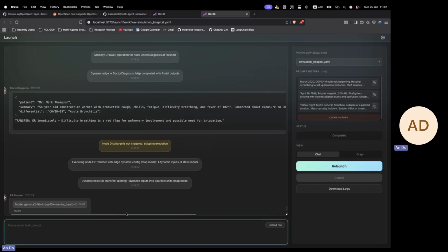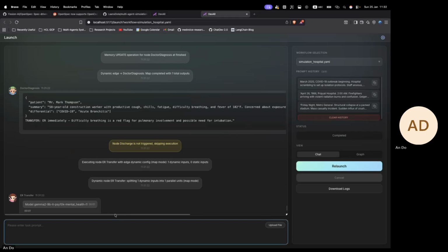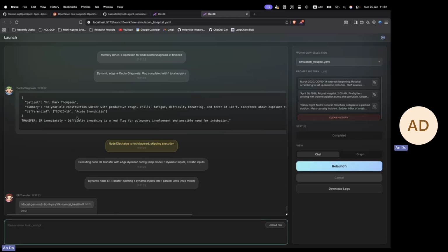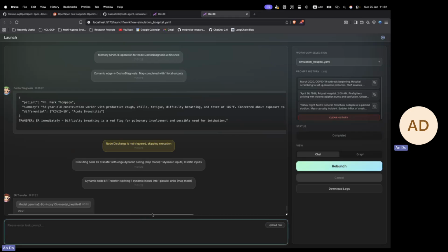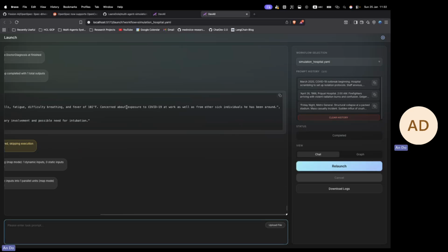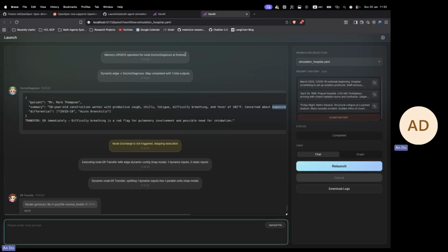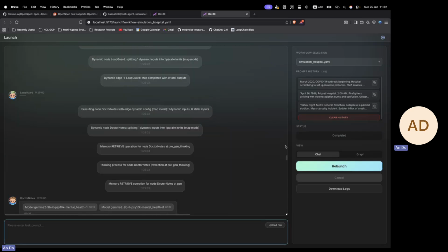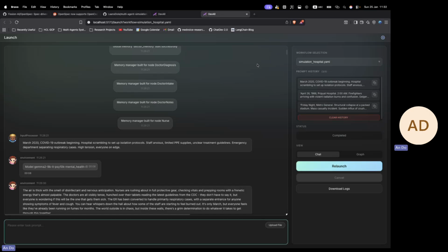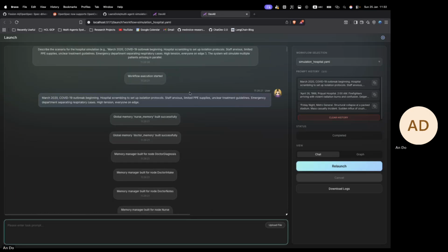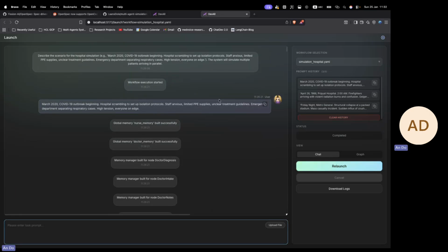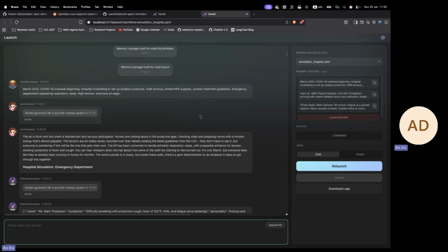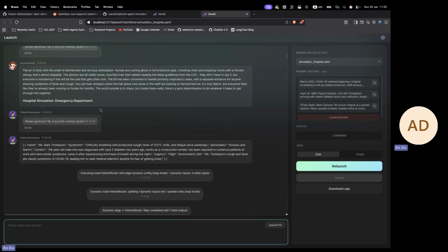So we can see this summary: a construction worker with concern about exposure to COVID-19 at work from sick individuals. And if we go back to the beginning, we can see the whole workflow that I mentioned. So here is my task prompt, the scenario. From this scenario, it will create an environment, something like this. Now I can download this log and I'll show you later.